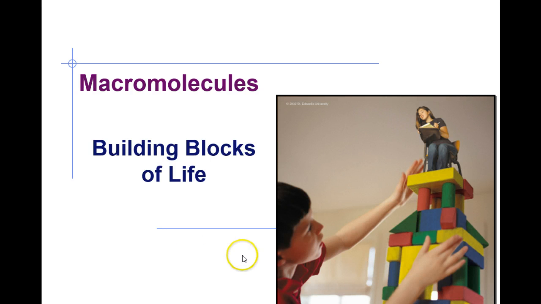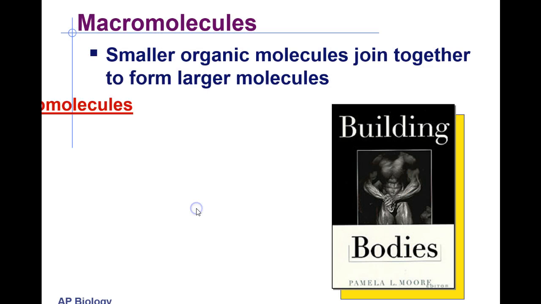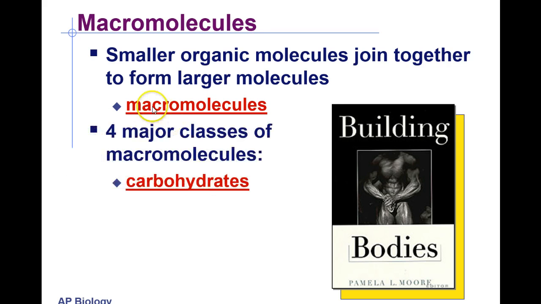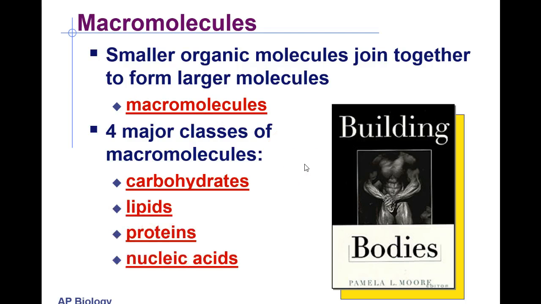We're now on Chapter 3, which is all about the building blocks of life. It's called the molecules of life. And much of our studies here centers around what are called macromolecules. Macromolecules, the prefix macro, just simply means big. And our bodies and living organisms consist of about 4 major macromolecules: carbohydrates, lipids, proteins, and nucleic acids, and we'll talk about each one in particular.